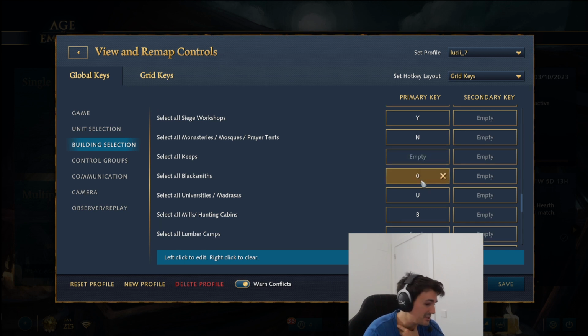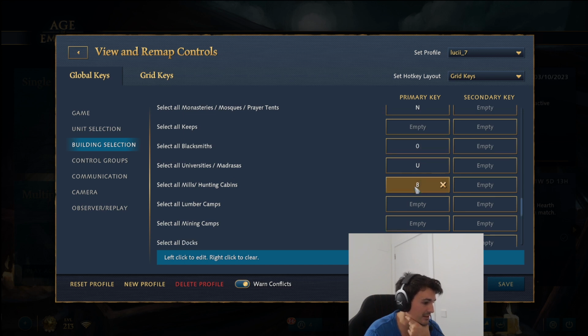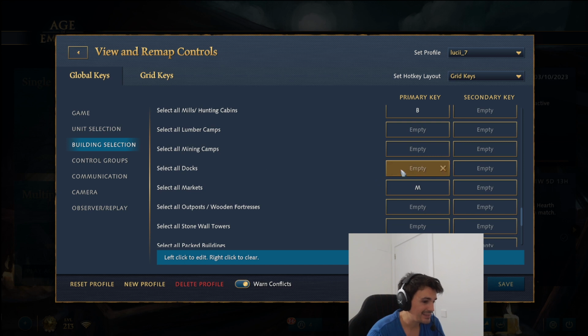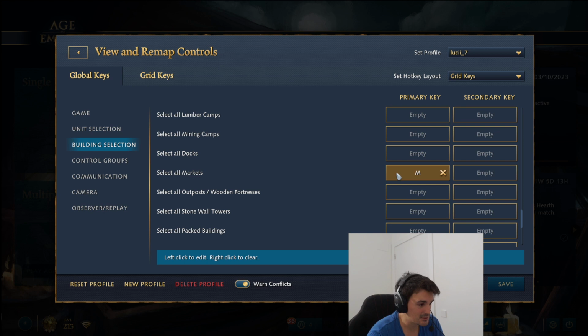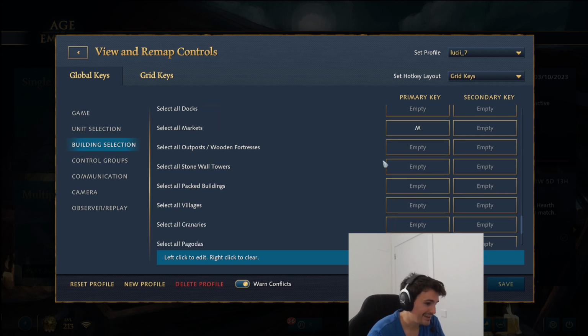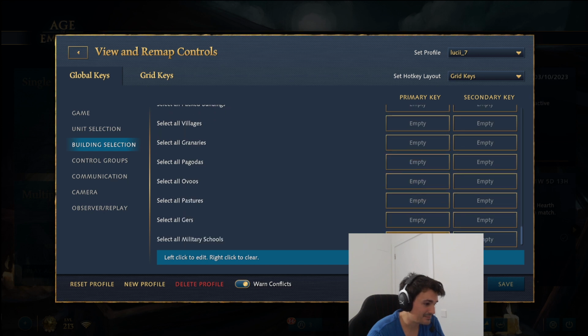Then blacksmith I have on 0. I use this quite often, and these two as well. Kind of strange because I use this, but I don't have the equivalents for lumber camps and mining camps. But yeah, I think this can be useful to queue upgrades and so on. Select all dogs, I don't use this. I use a control group for them. The markets I use with them. This is very smooth to just trade resources, right? And when you're trading, to produce traders as well. And then the other ones I'm not using.